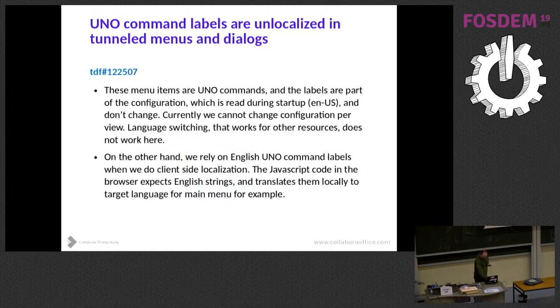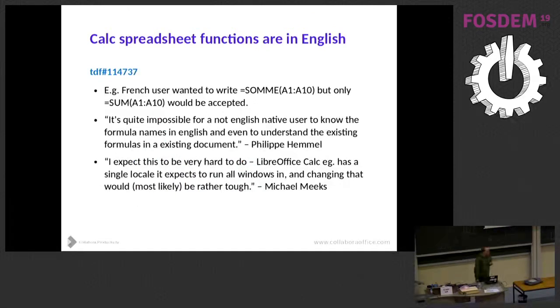And the last and probably the hardest problem to solve is the Calc spreadsheet function names. So Calc expects the same language for each view, so it is probably the most difficult problem to solve, to switch the language of the spreadsheet functions per view. So thanks for your attention.